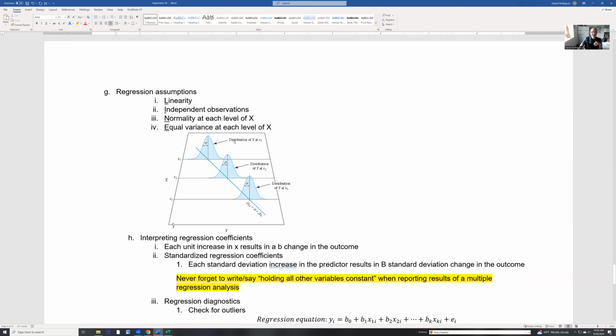There's normality at each level of X. So X is my predictor variable, right? And there's levels of it. Like say cigarette smoke, there's different levels, 1, 2, 3, 4, 5. So we're assuming across the different levels of my predictor variable, we have normality. What we have normality in is the leftover stuff, the residual, right? So when you say this is the distribution of my outcome variable, Y, in this case it was lung cancer cases per 100,000, well, I'm not looking at that. This is going to be kind of interesting, and I apologize for sounding complicated here. I'm going to try my best to explain this.